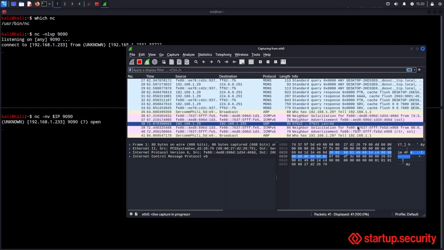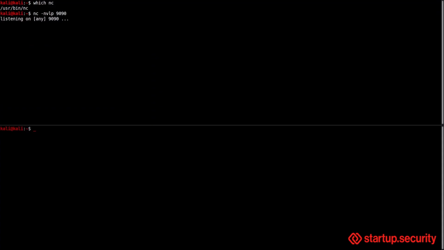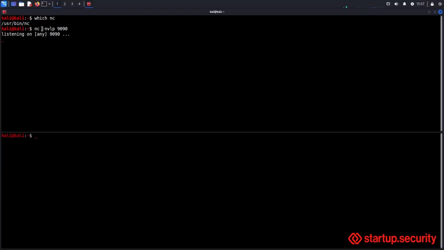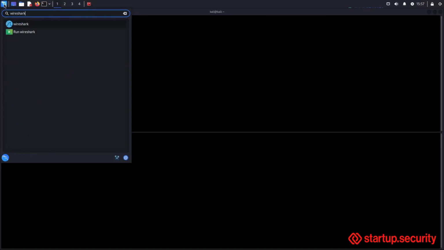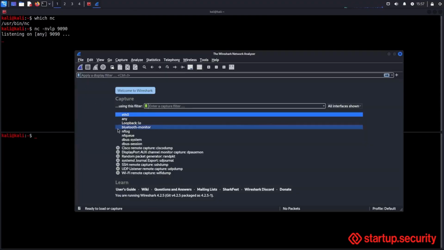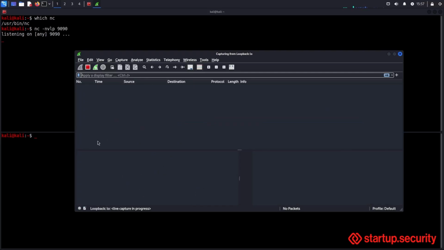We should see, oh, we don't, so I'm going to have to re-record this. Or pause it. What we're going to do is press F11 to bring ourselves out of full screen. Then we go up to the top left and type in Wireshark and open that up. We're going to be listening locally off the loopback adapter, which is 127.0.0.1. That's localhost. That is loopback, or lo is the interface, and we're going to listen off that.